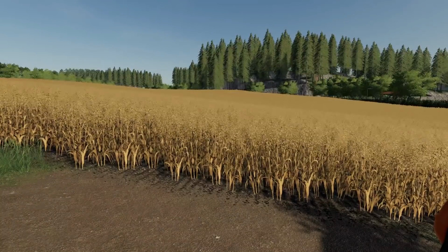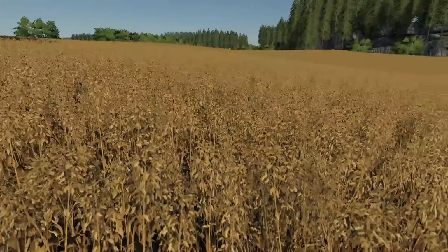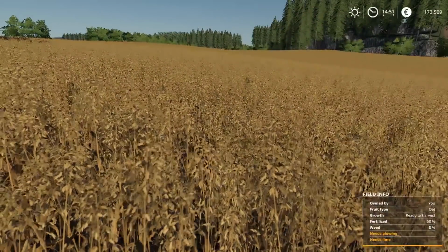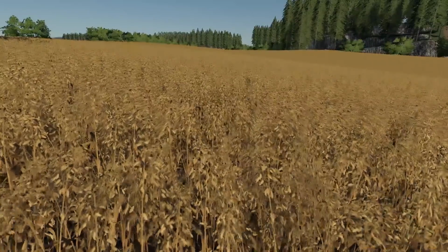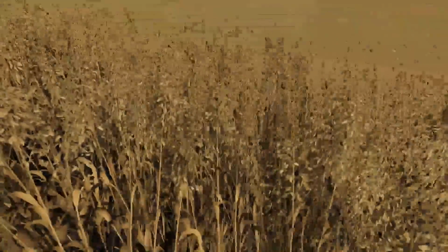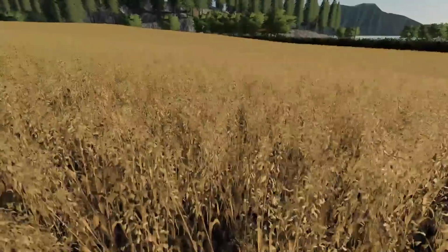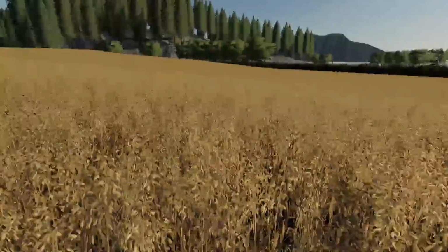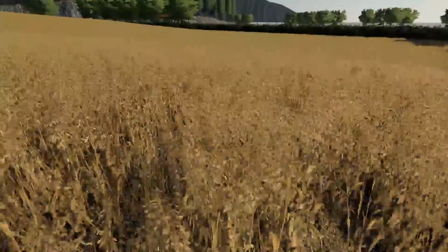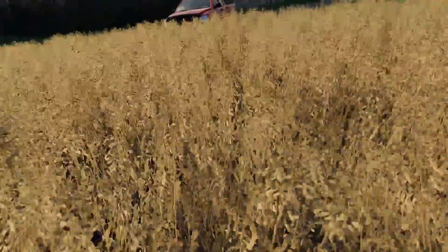Alright then, so what do we have here? This is a good looking crop actually, it's nearly ready to go. This is a crop of oats here. Hey, it's looking pretty spot on. Got to get a moisture meter and check this one out because we'll have to get this picked up pretty quickly. It's looking a bit thin in places. It looks like the yield's not all that it could be, but then it's probably not being touched very often with any fertilizer, so that might account for that. Not a lot of green trash in the bottom though, so that's always good news. So we can look into getting in here quicker maybe than I thought.